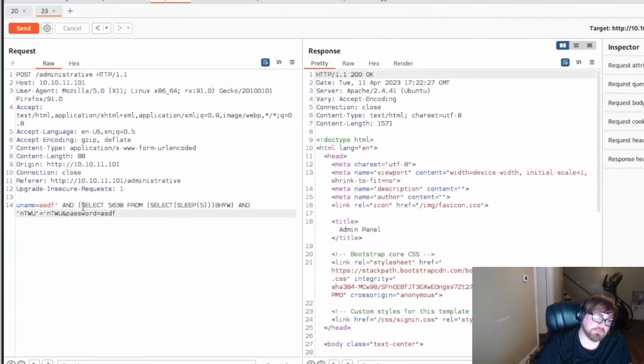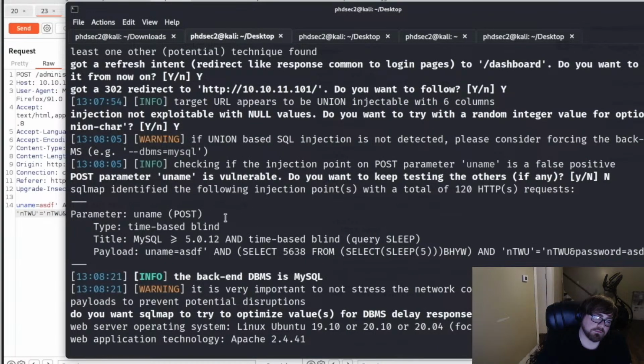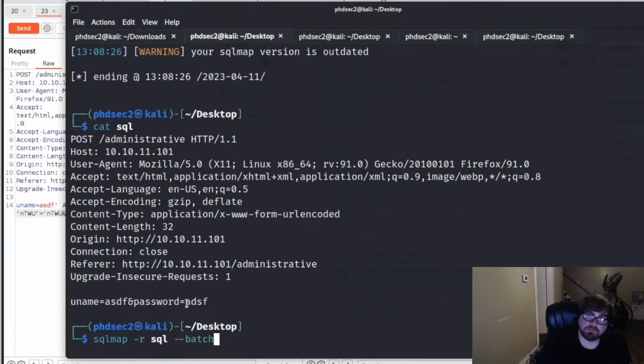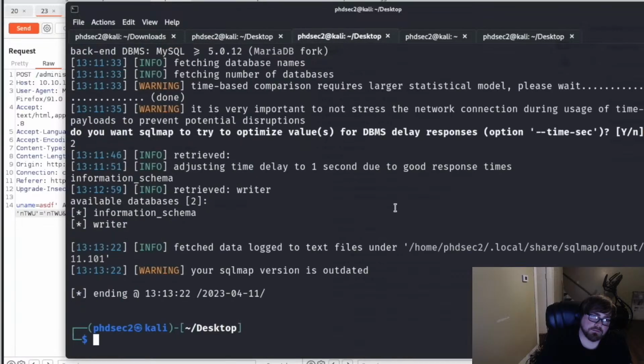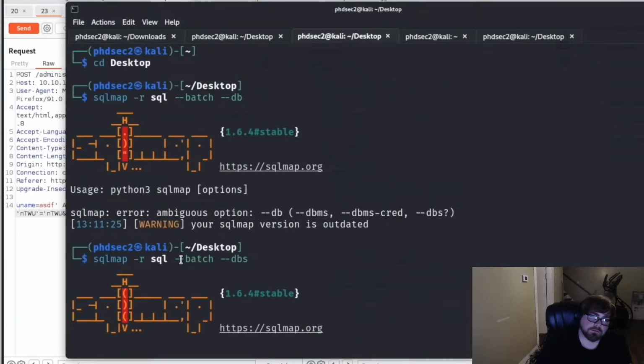So this is why sqlmap is such a handy tool, and you're going to want to know how to run it. When you run sqlmap and you need to see if there's just an SQL injection, this is probably the best way to run it and just see if it's injectable. Then if it is, I'm glad this is done running, we can run a --batch with the --dbs.